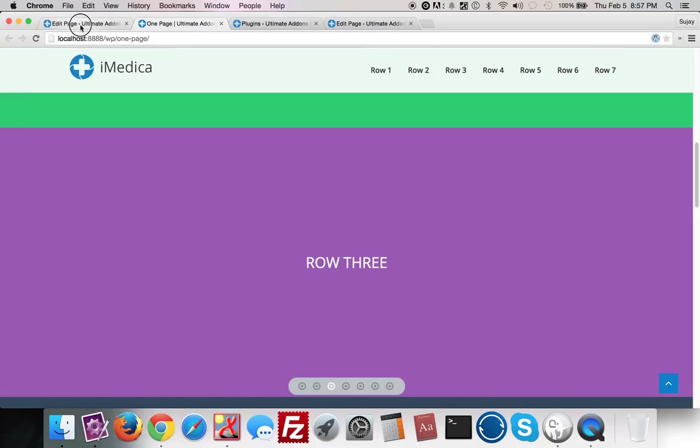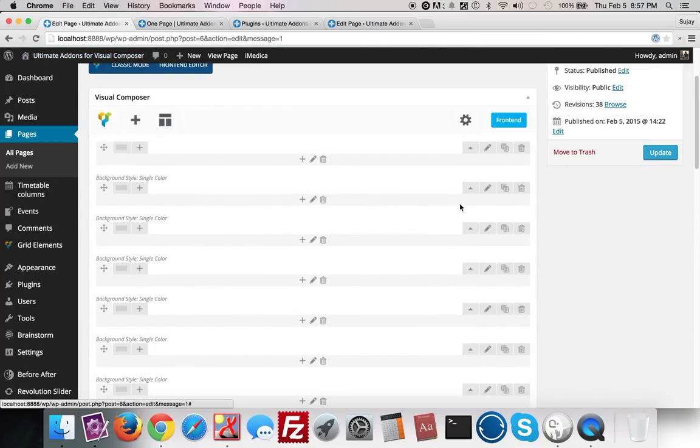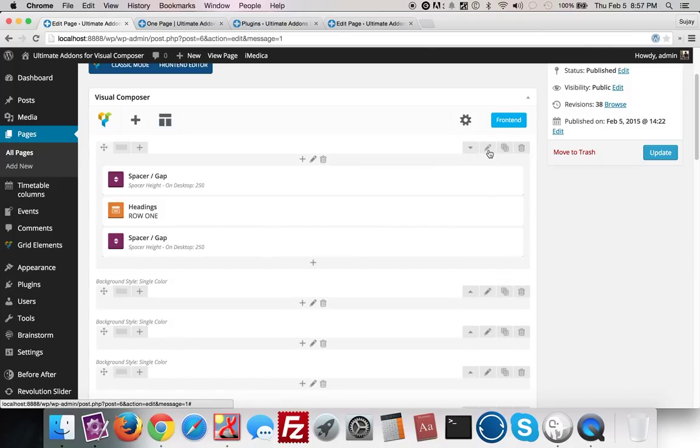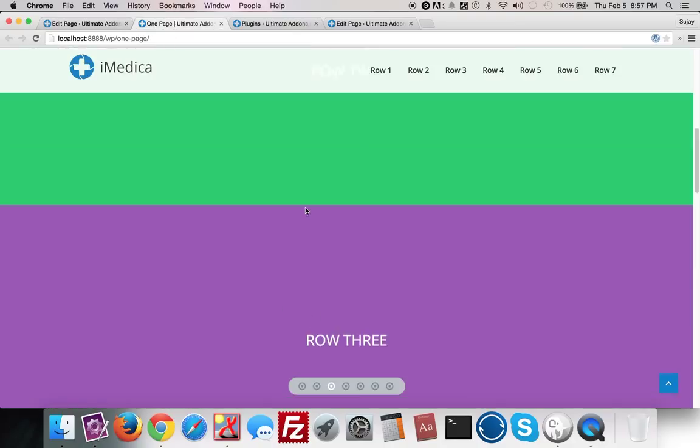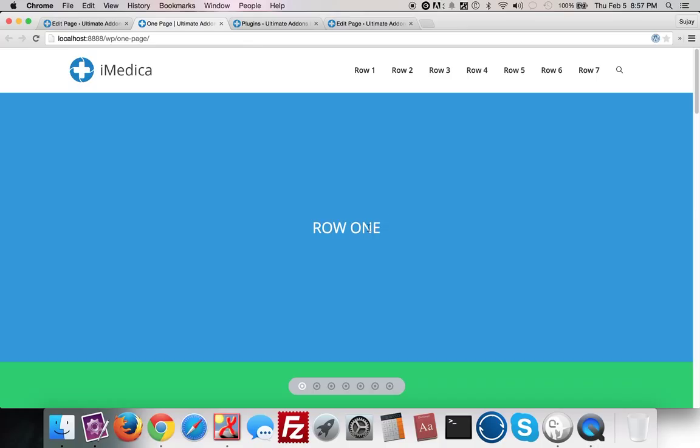So let's start with the first 7 rows. The row simply has a spacer, heading, and again spacer, which makes this part.